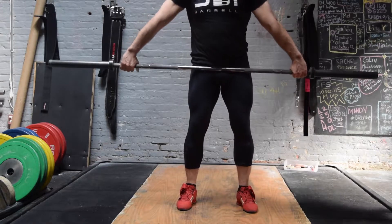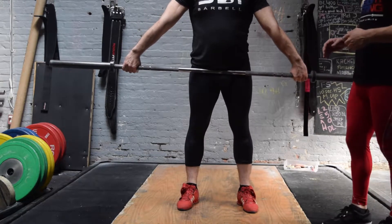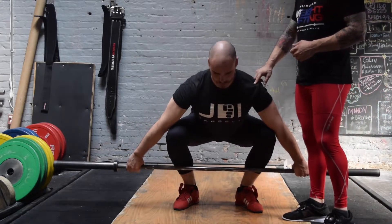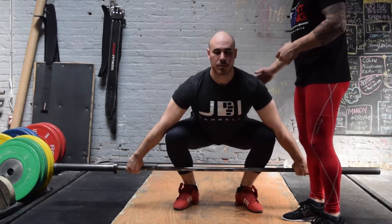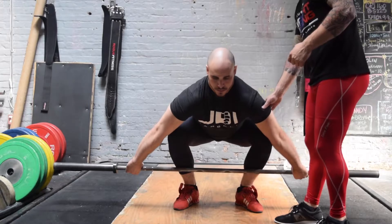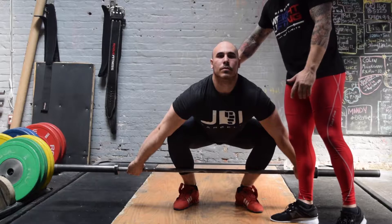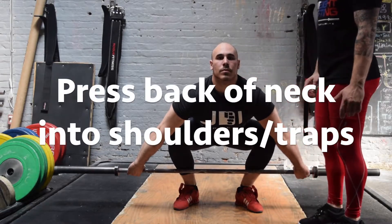He's gonna stand all the way up. As he comes down to his mid-shin position, we're gonna set for his spine. You don't want those shoulders back and down — notice his shoulders are pinched together. I'm gonna have him roll his shoulders forward. From there, he's going to lift his chin as hard as he can, arching from the upper spine — that thoracic spine — and then stand all the way up.